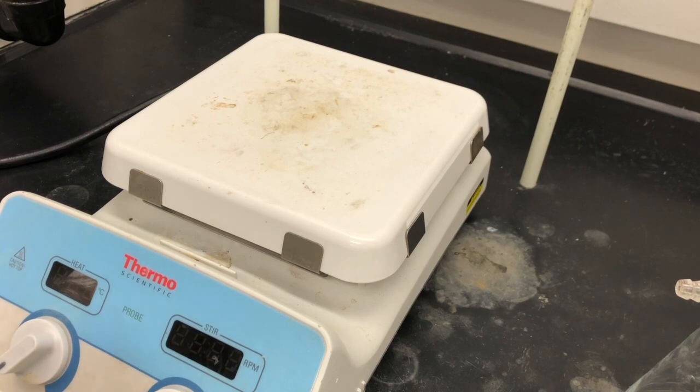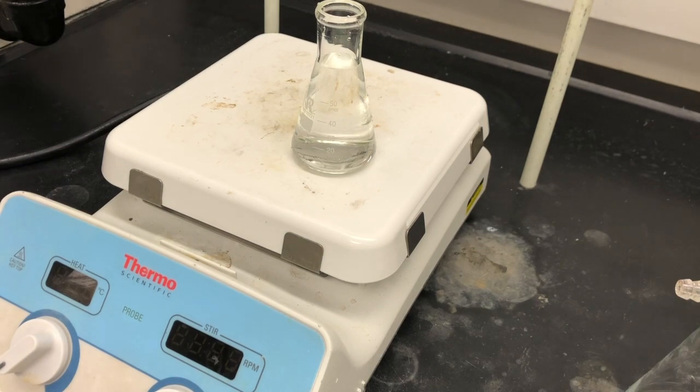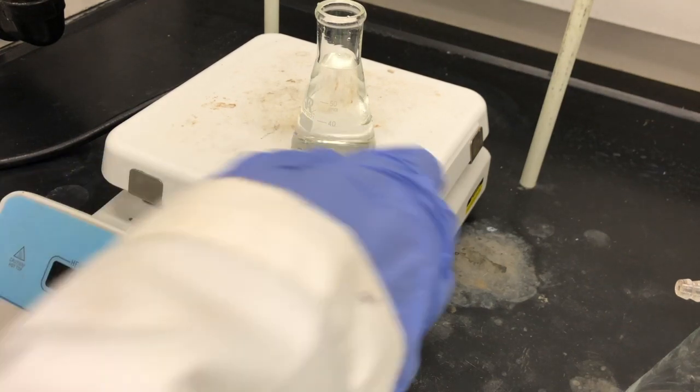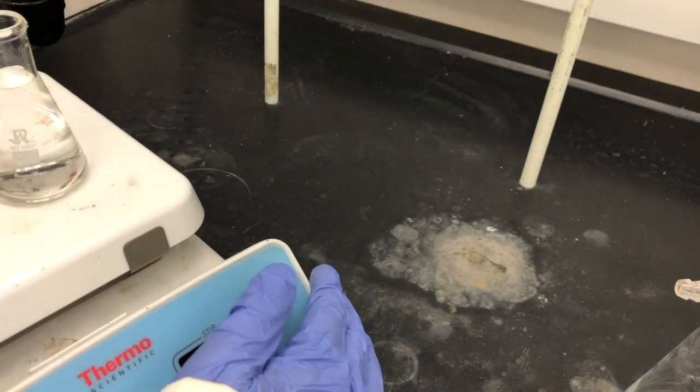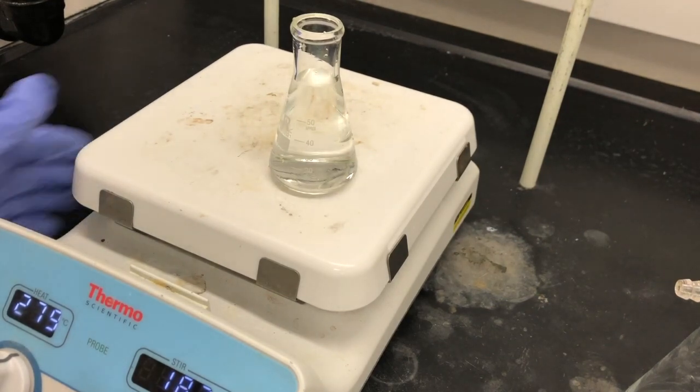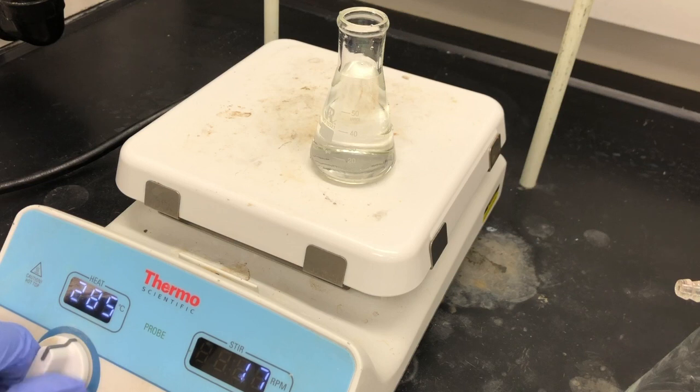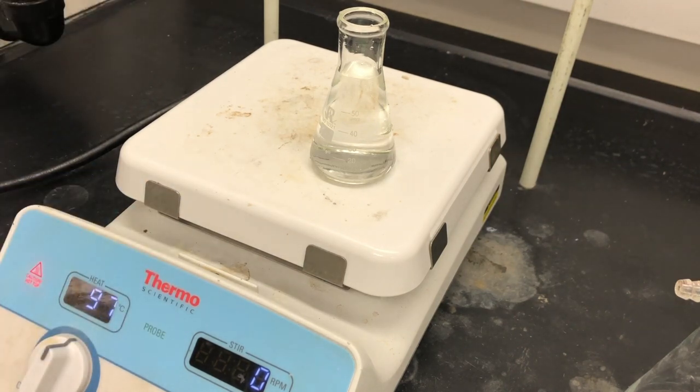So we've measured some DI water, and what we're going to do is heat up the water. So I've already plugged it in, and I will heat it up. It looks like it may not be connected well from the back. There we go. So we don't want our stirrer on, but we do want to heat it up. I'm going to heat it up near boiling. Remember, it's turning on, it's caution hot. You definitely don't want to touch the hot plate, and you definitely don't want to touch the flask as it's going to start to get hot.